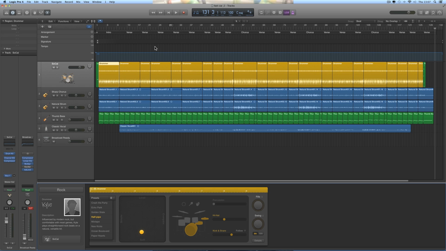So we just got the building blocks, and then copying with the markers to build the entire structure of the song from the basic building blocks. It's another way of using the drummer track with the arrangement markers to build a song. I hope that's useful, and I'll see you for the next one, whatever it is.